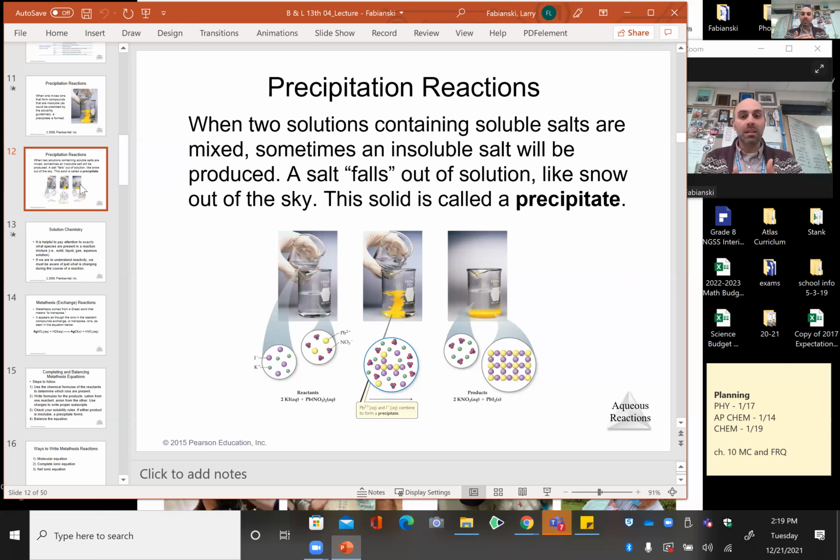And we see that because lead, when it combines, it precipitates out with iodide, it becomes insoluble, which now we have this solid crystalline lattice structure at the bottom that separates out. We have our precipitant of lead iodide. And we see down in the reaction, in the last picture, you see two potassium nitrate aqueous plus lead iodide. The potassium nitrate is still broken apart. It is aqueous, it's dissolved, but the lead iodide has formed the solid and fallen out of solution. That's where we get the word precipitate from. It falls out of solution. I like that. Falls out.